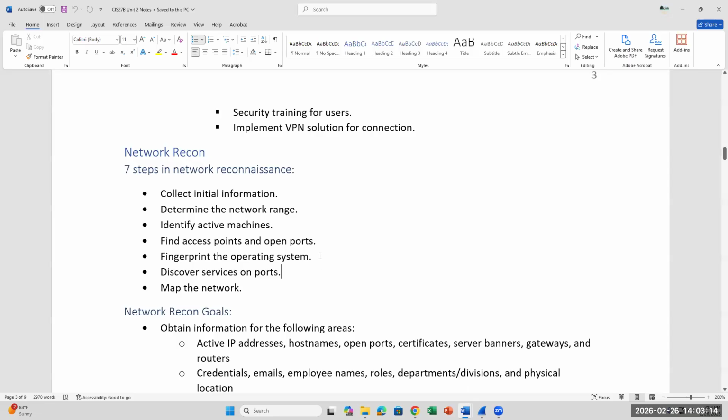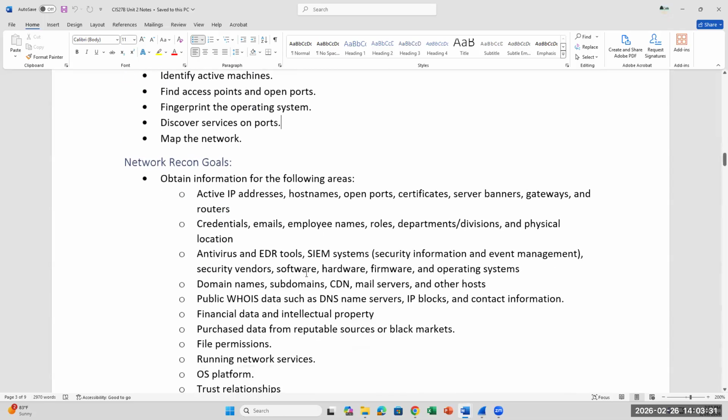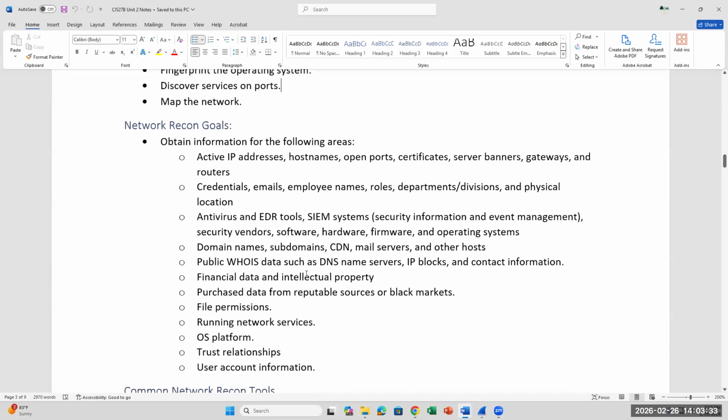Okay, fingerprinting, we would know the version of the OS because that tells us potential weaknesses, right? And then we can map the network. Nmap also gives you a map of the network. There are others. In my 41A class last night, I talked a little bit about some of the tools that can be used. And so these are the goals.